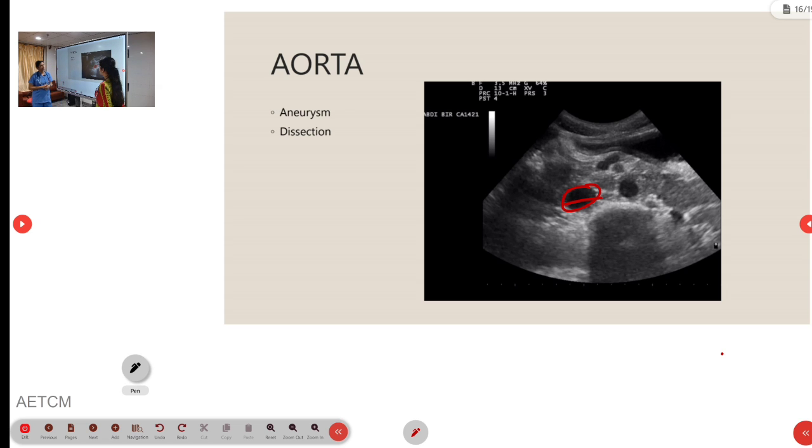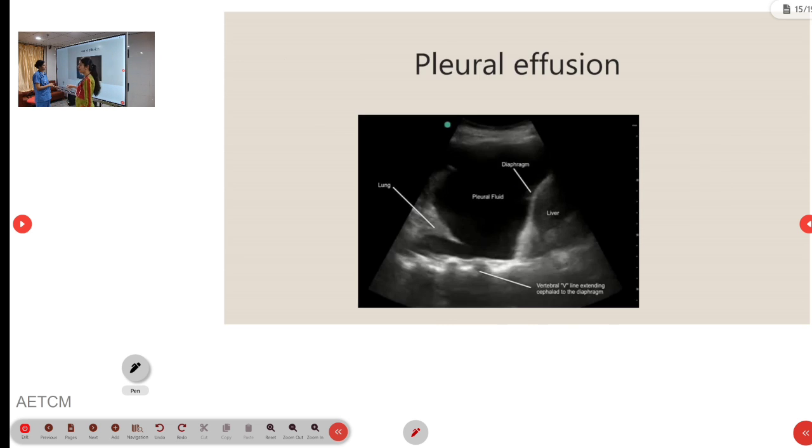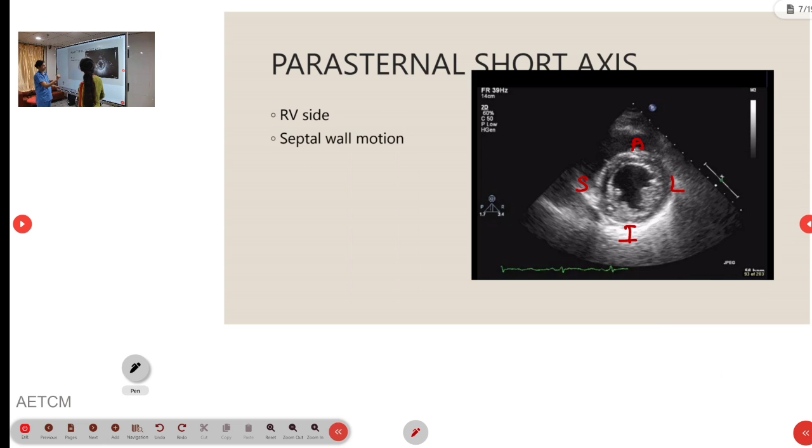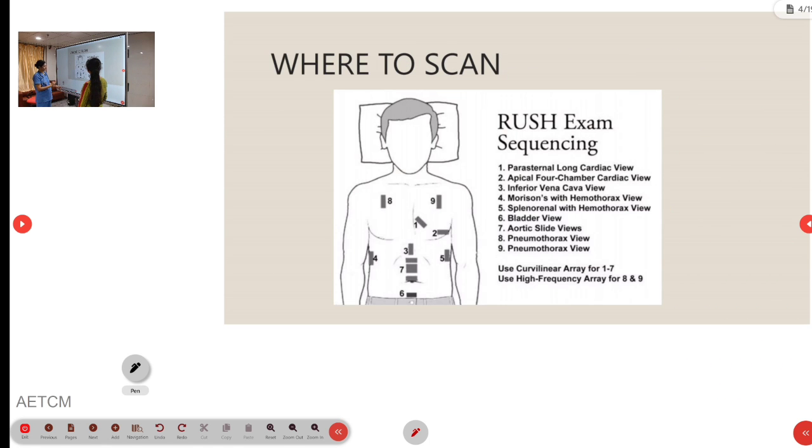Okay. Then ectopic and DVT. For the femoral, we can see the saphenofemoral junction and the femoral vein. For checking DVT, we need to keep the patient in a frog leg position first. So here we will keep the patient's leg in a frog leg position. Just imagine this is the patient. Which probe will we use to look for DVT? The linear probe, which we use for imaging vessels. We will keep the linear probe horizontally like this and check the femoral vein.